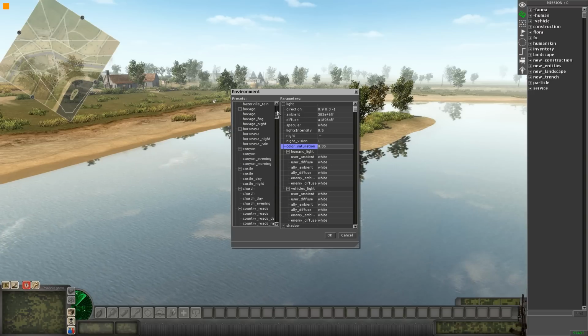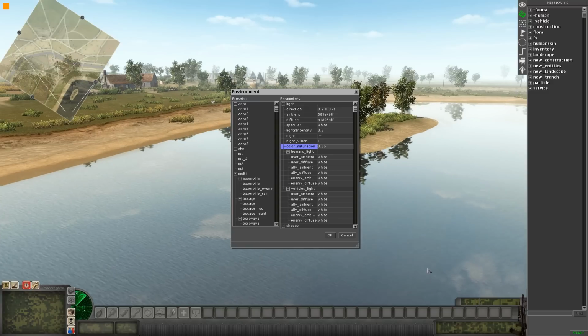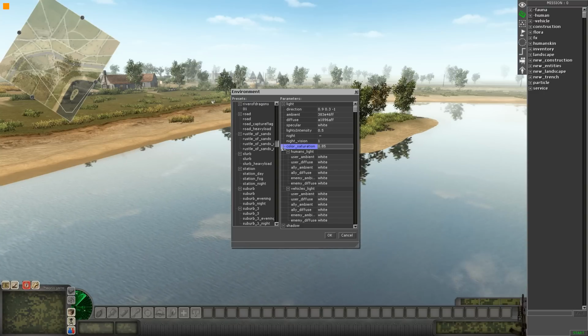All in all, it pretty much only changes some of the lighting and all, which is dependent on the actual skybox itself. We have plenty of different presets. I think that they will pretty much fill all your needs. You don't really need to go and create too many custom ones.